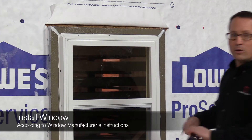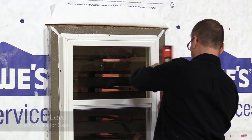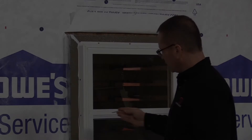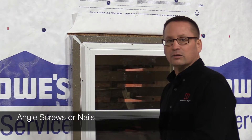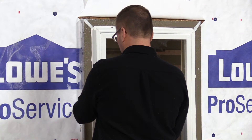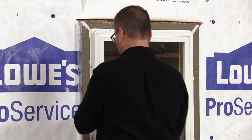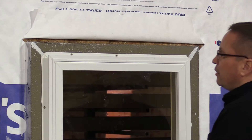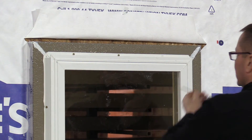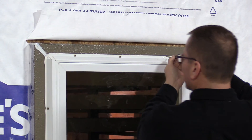Make sure you follow the window manufacturer's instructions at this point. We're looking strong and level. We'll put the nails or screws in at an angle to make sure we get plenty of the stud. Now, as you can see, we're tightening these up and getting them very firm — set in the thermal buck just slightly so we know we're good and snug. We don't want to go too tight because that can affect the way the window operates. We just want things good and snug.